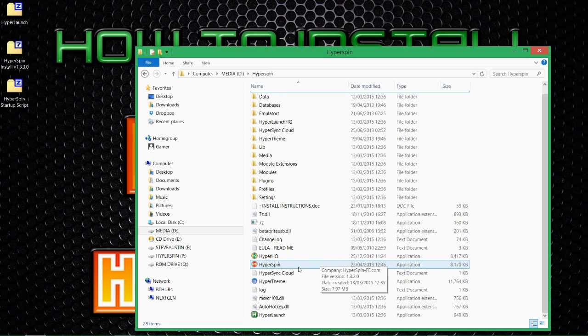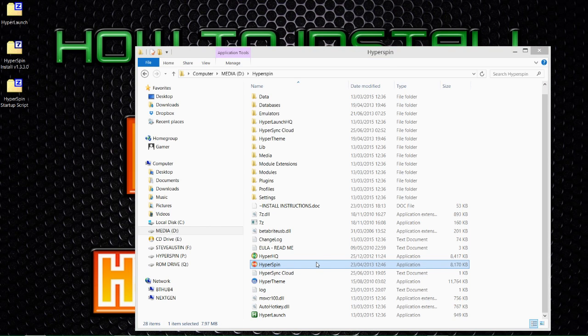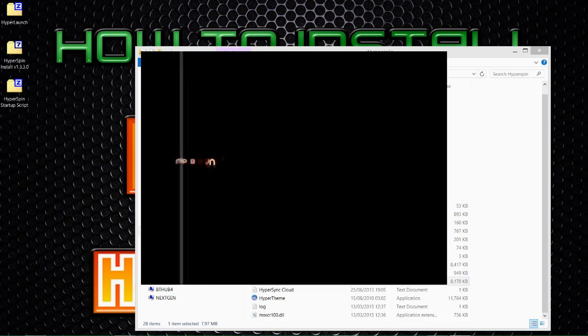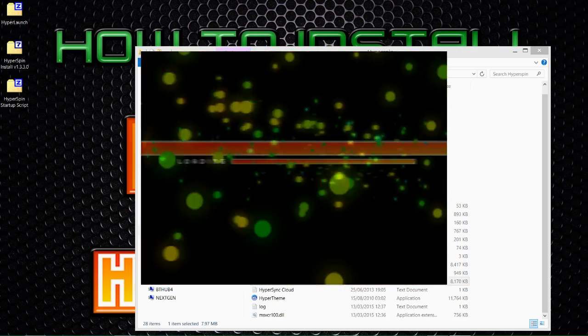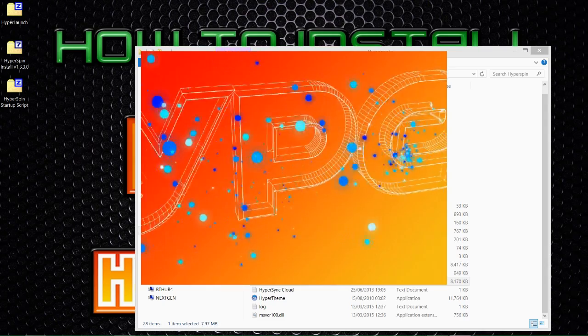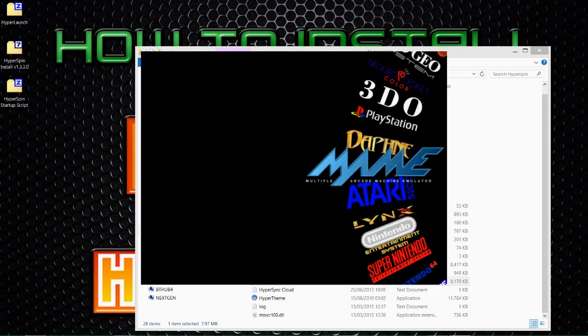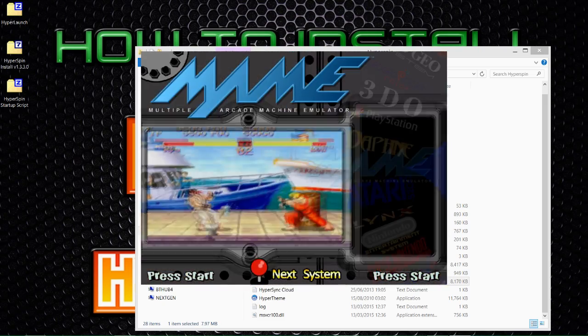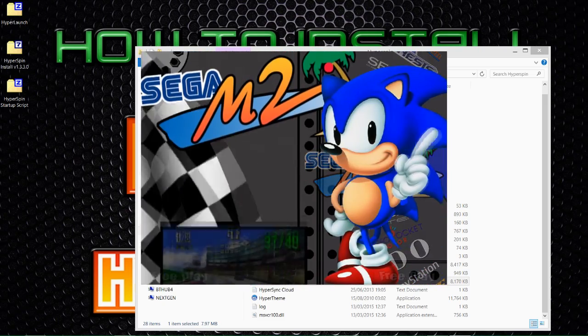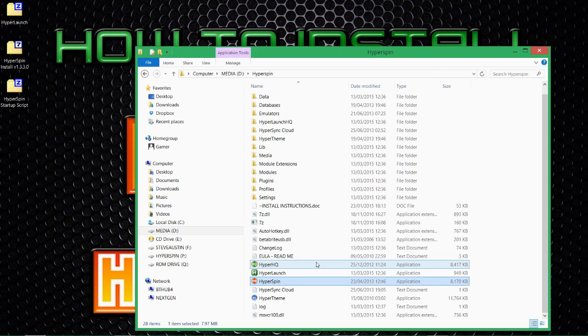So if I was to run Hyperspin, I can't remember if this will even run on its own now. Got the Hyperspin bare basic setup with the annoying sounds, pretty loud music going on, and Hyperspin is working.